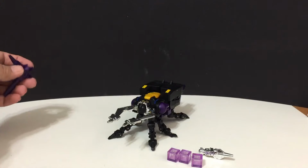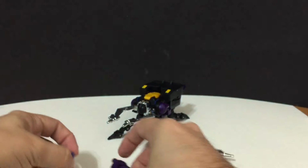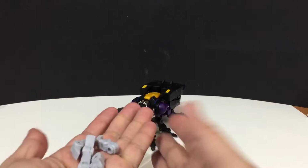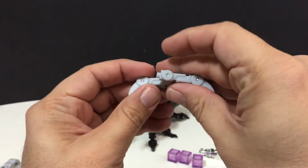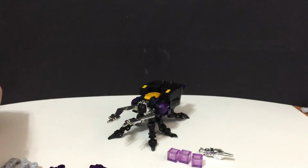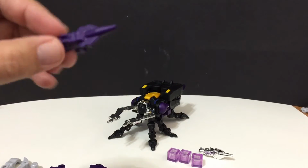He also comes with 2 replacement guns that go on his arms. He also comes with alternate legs, that if you want to swap them out for the gray legs, you can. And Grenadier came with the replacement legs. I guess there's a problem with those legs, so they did come with replacement legs as well. And then he comes with a purple version of the gun. I think this was shown like this in the G1 cartoons, if I remember right. They were purple, which is kind of weird.